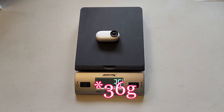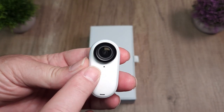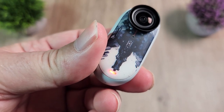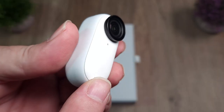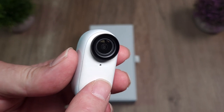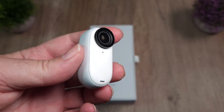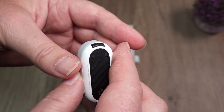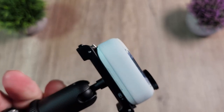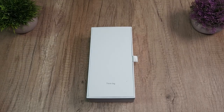As for the camera itself, here you do have microphones, you have three of them, three little microphone pinholes. Here is the status light that will turn red when recording, etc. Here where you have the Insta360 logo, I don't know if you can see it, it's very shiny but hard to see, and that's the on-off button and the record button. You just push in this area to do your recording and turn on or off the camera. And of course in the back we do have here the clamp to be sure that even when the camera attaches magnetically to something, there will be a clamp system here to make the attachment more secure. And that's all for the camera. Let's see what's next in the box.